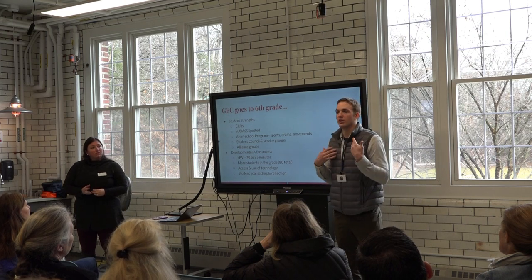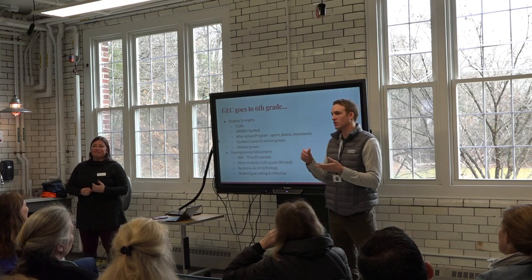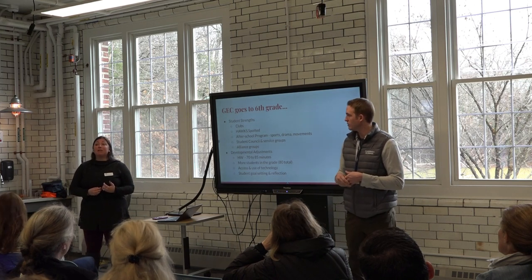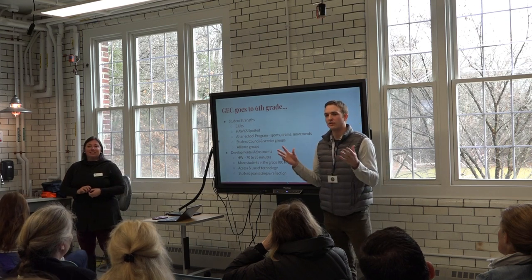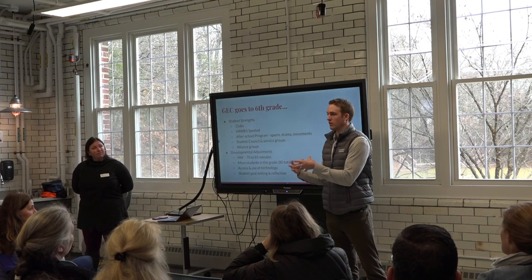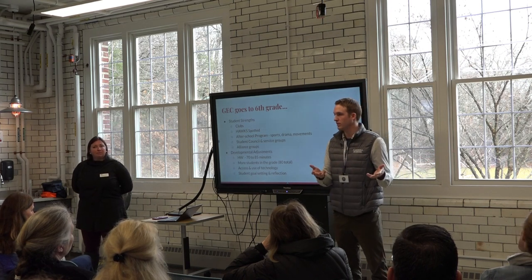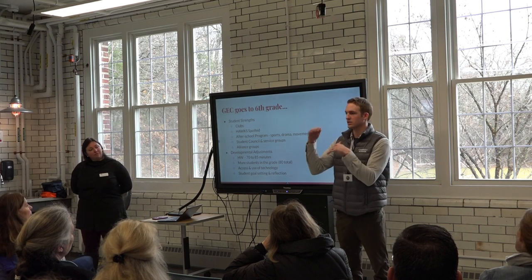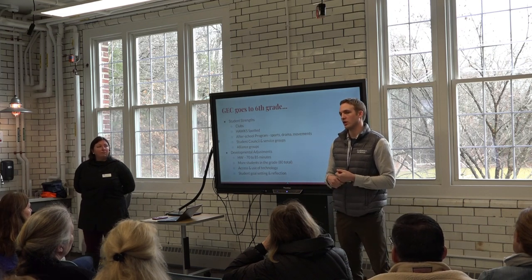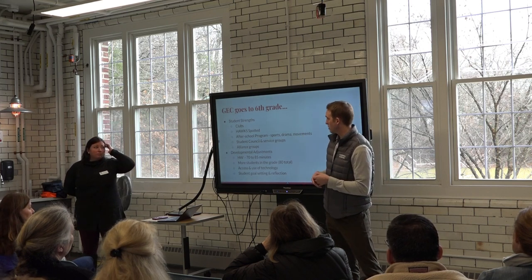Clubs include active games, tech deck, gardening, investment, knitting, craft, and baking clubs, among others. Students always have the opportunity to suggest clubs — if they can get a group together and a teacher to run it, at each trimester there's a list of 10 to 15 different clubs to choose from. This is a huge rally point for students, knowing that at least once a week during flex they'll have an opportunity to participate in a club.